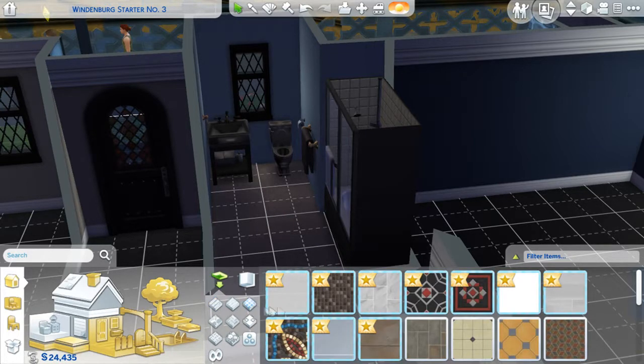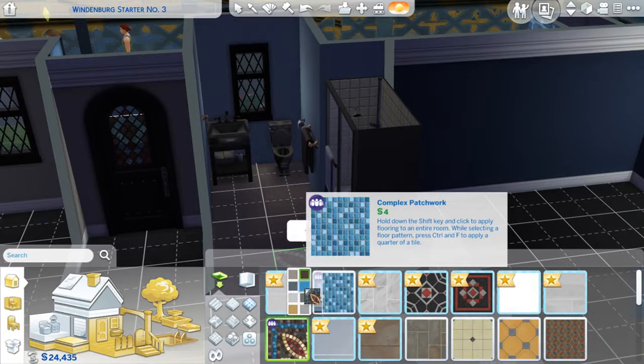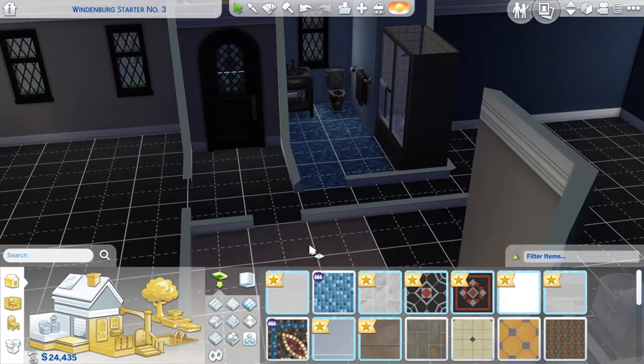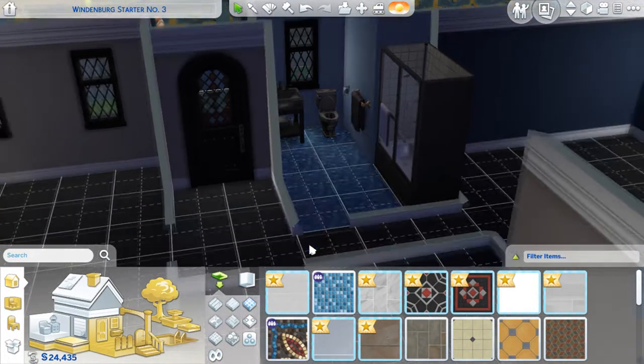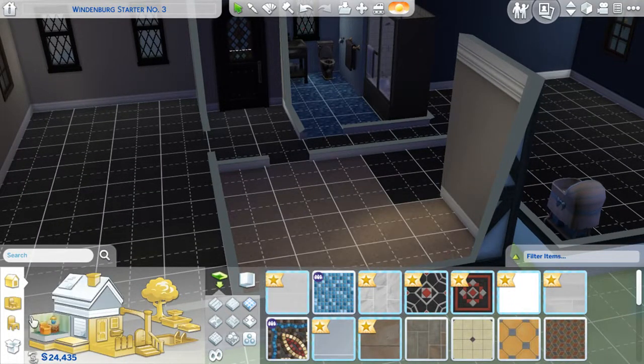But since it's the bathroom, we're gonna need tile. Ooh. Too fancy though. Let's do blue to match the wall. Okay, that's actually kind of cute. I would love to have my bathroom like that. Alright, now on to Aerie's room.